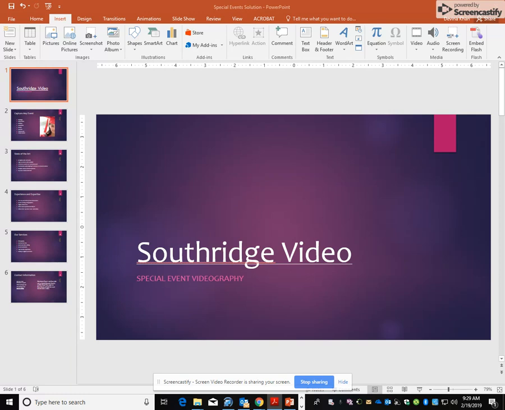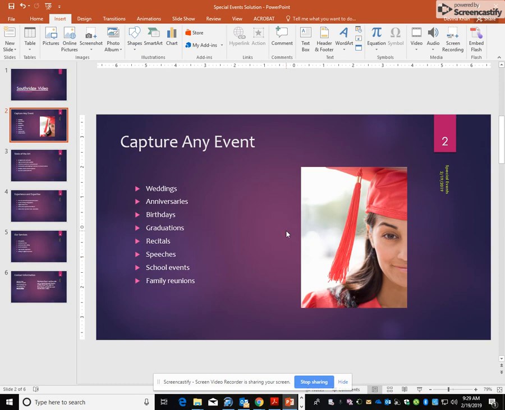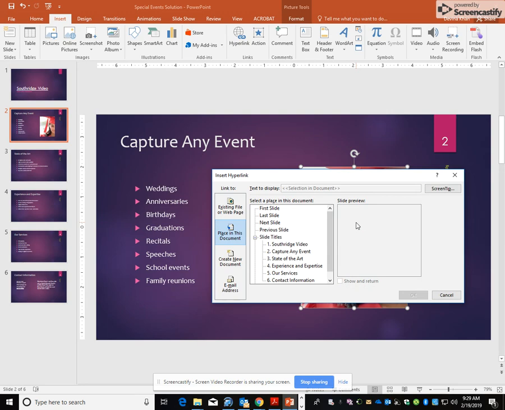Adding a graphical hyperlink. Click slide 2 and then click the photo to select it. Press Control K. If we do Control K on our keyboard, the Insert Hyperlink dialog box shows up.